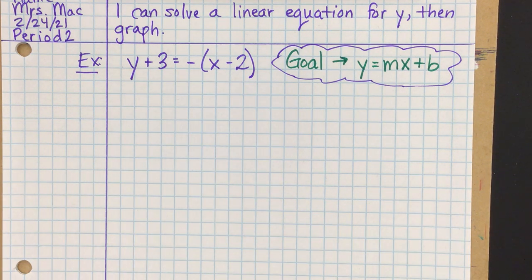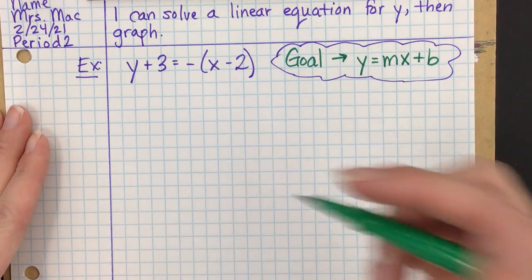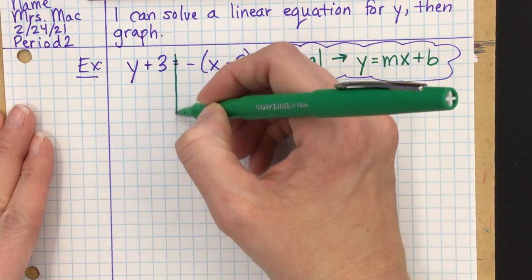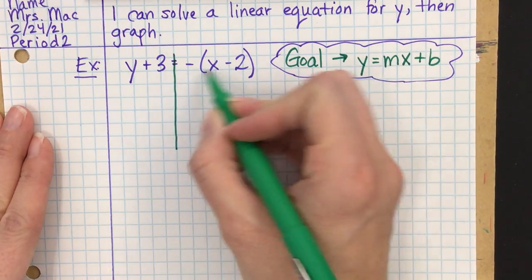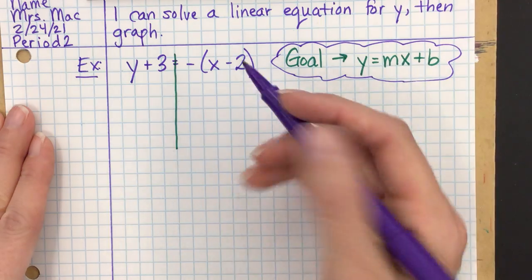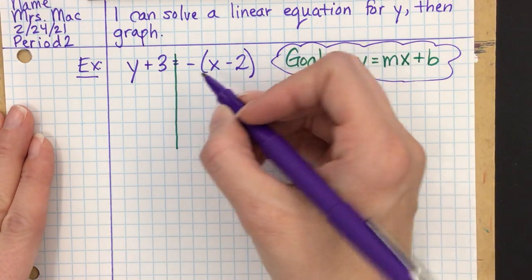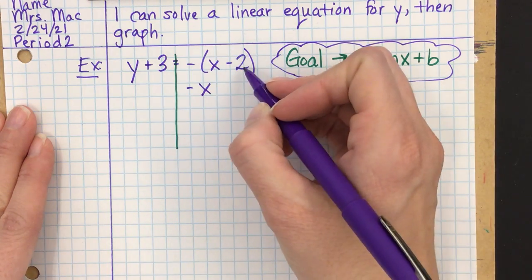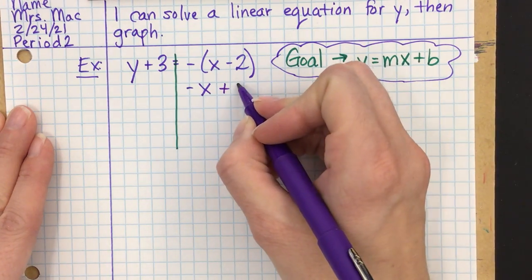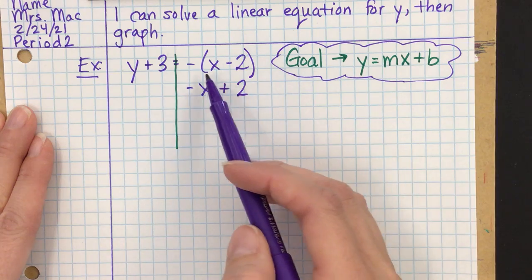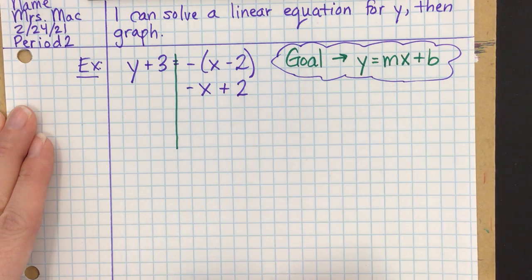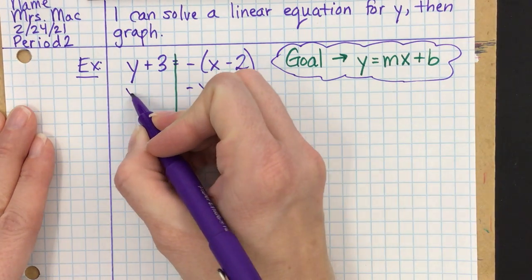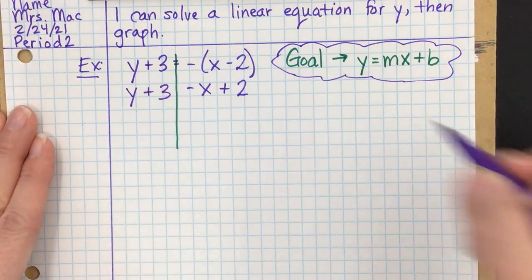We're going to solve these just like we would a multi-step equation. So the first thing I want to do is simplify each side completely if I need to. So I want to distribute this negative here so that we no longer have grouping. So this will be negative x. And then a negative negative 2 will be a positive 2. It basically just changes the sign of each thing inside the parentheses. And I'll bring everything else down.